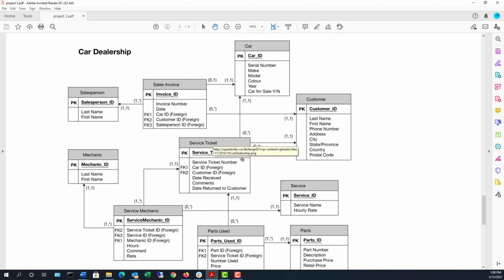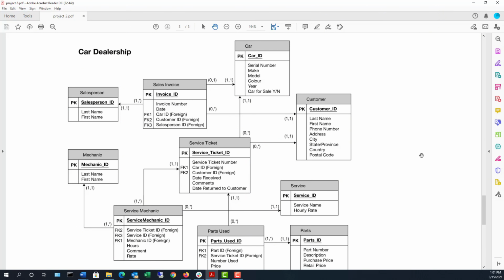But a service ticket will always have at least one customer, and a customer may have zero to many service tickets. So this is a little more of a complex approach to putting together our entity relationship model.